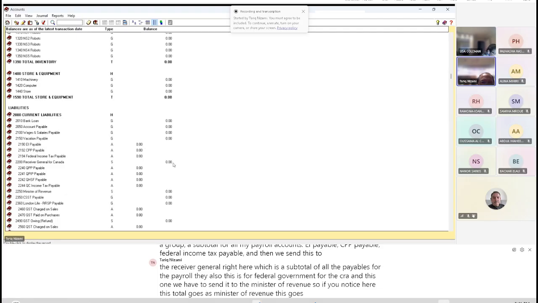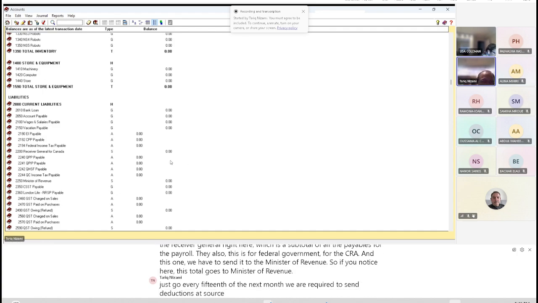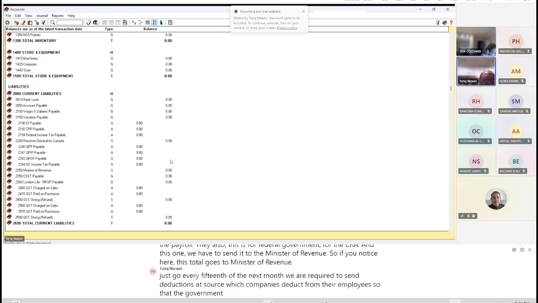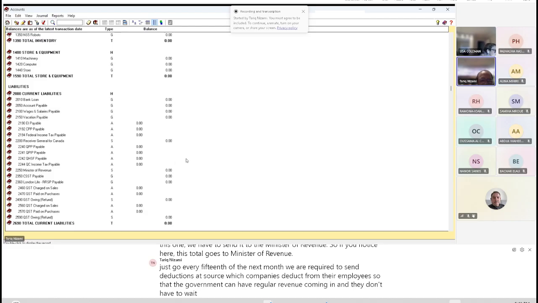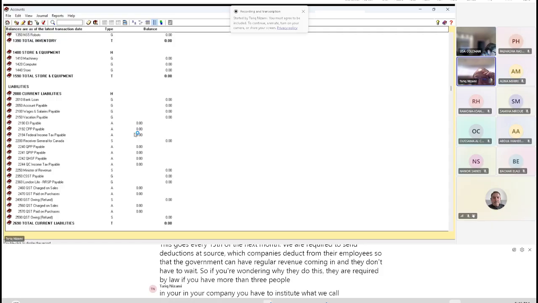This goes every 15th of the next month. We are required to send deductions at source, which companies deduct from their employees, so that the government can have regular revenue coming in and they don't have to wait. If you're wondering why they do this, they are required by law. If you have more than 3 people in your company, you have to institute what we call a payroll system.